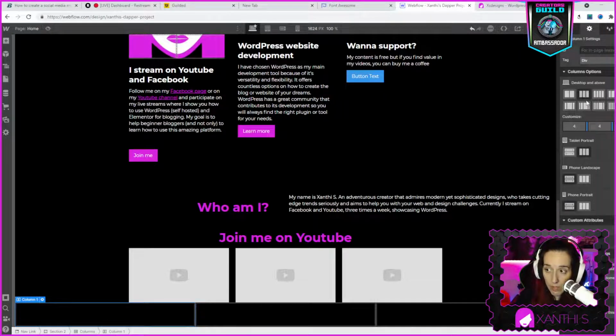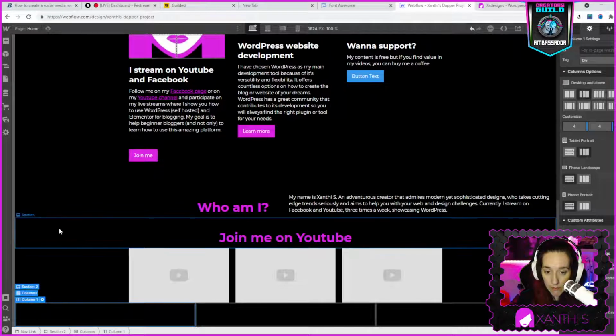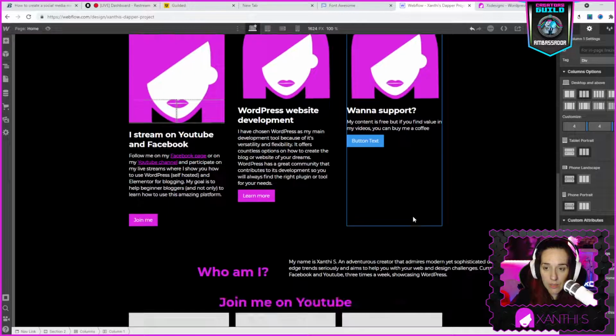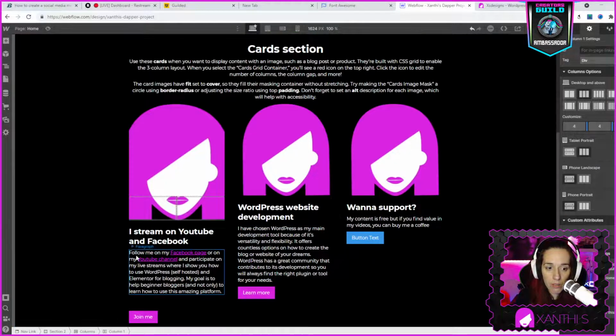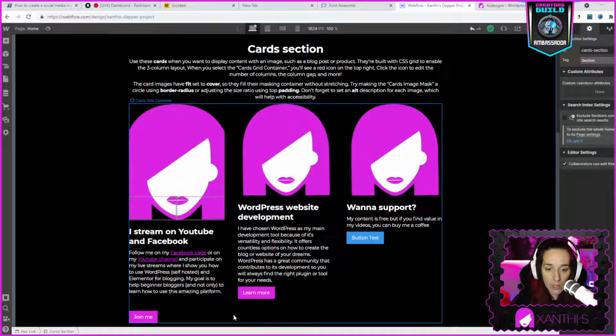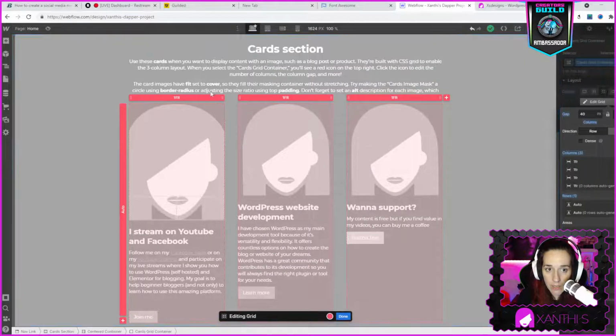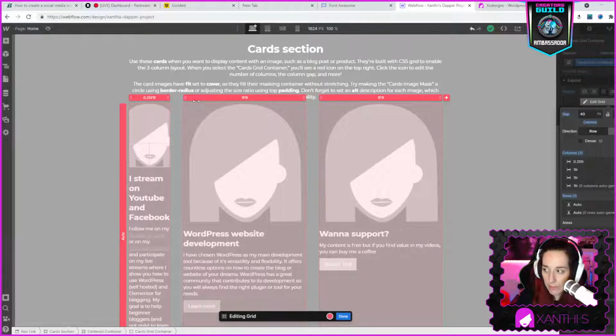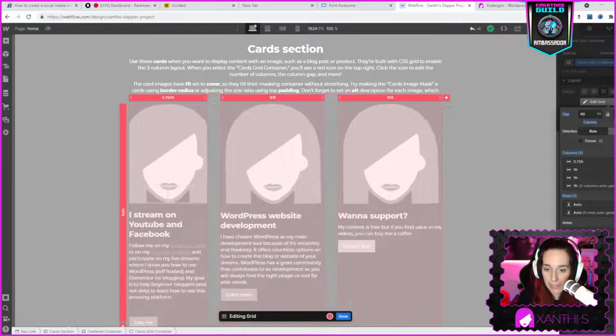So maybe that's a good thing. So those here, let's see what they are. It is a cards grid container. So this is a grid. And I don't know if it lets you... look. Oh, look at that. Look at that, George.